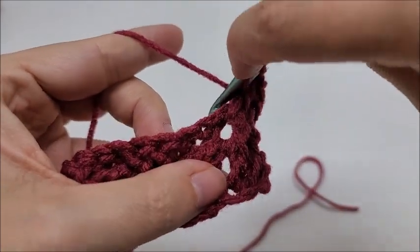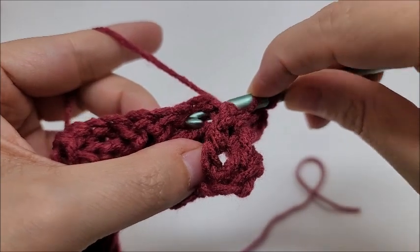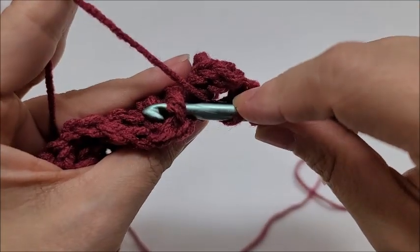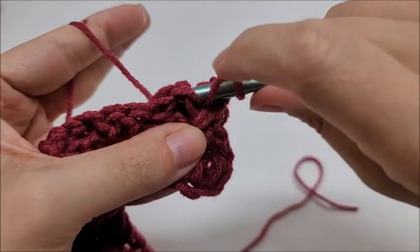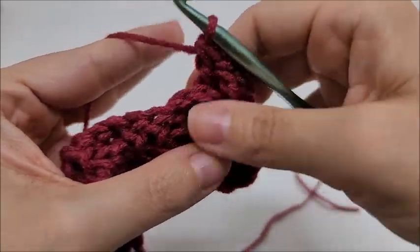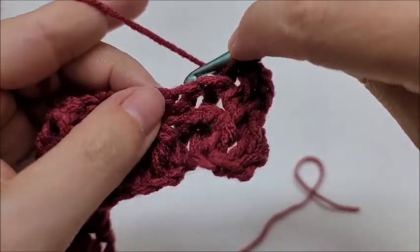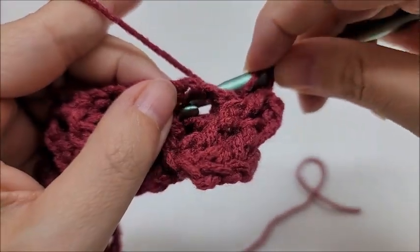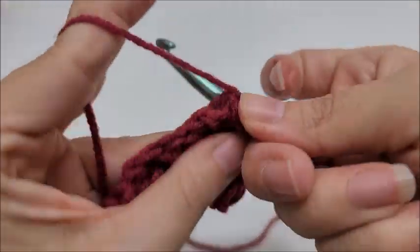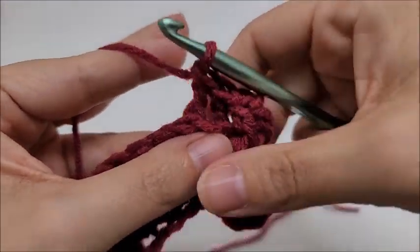So yarn over, go through here, and then back through. So the post is back here on the back side of your hook, and then do your double crochet like normal. And back post double crochet around the next stitch, which is right there. And that is a repeat for row 3.